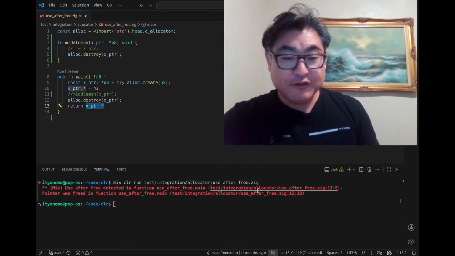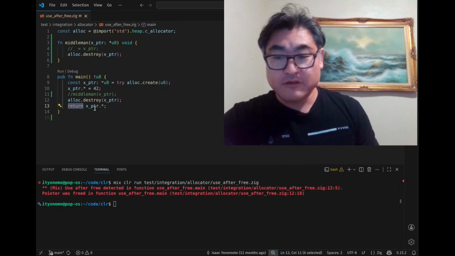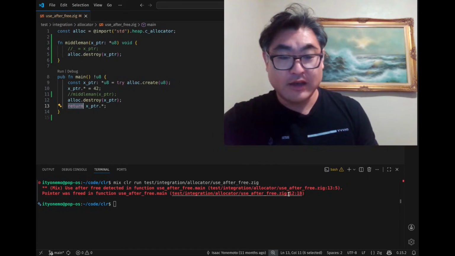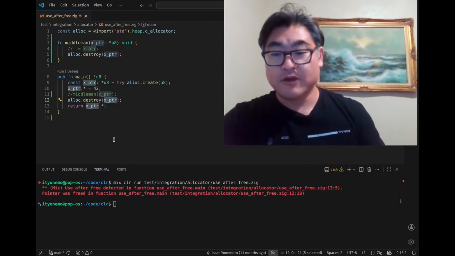It occurs on line 13, column 5, which is this return statement. The dereferencing within it is responsible for the use after free, and CLR also reminds you that the pointer was freed in this function on line 12, column 18, right here, when we called alloc.destroy.